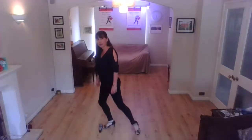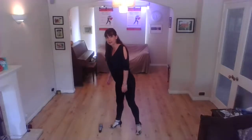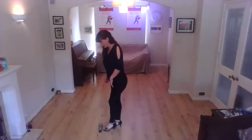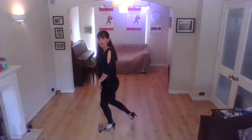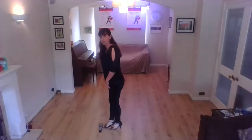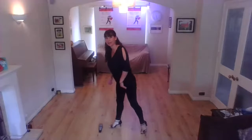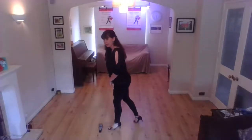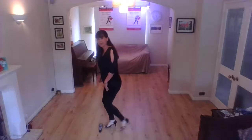And I'm going to go close and slip. You can see I slipped a little bit away from it, not very far. But then when I close my other foot, I'm going to go right up to it again. Close and then slide a little bit back. And then close right up to it again. And slip. And then close right up to it. And slip. And close right up to it. And slip. So you can choose a spot on the floor.